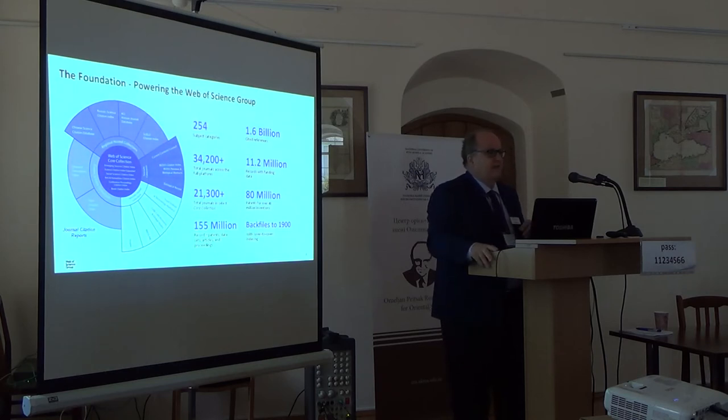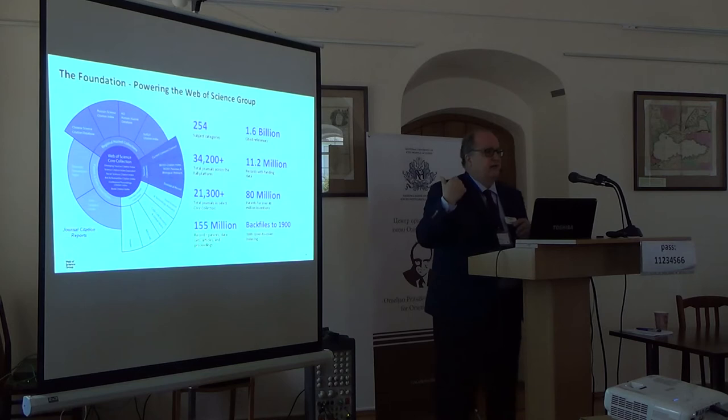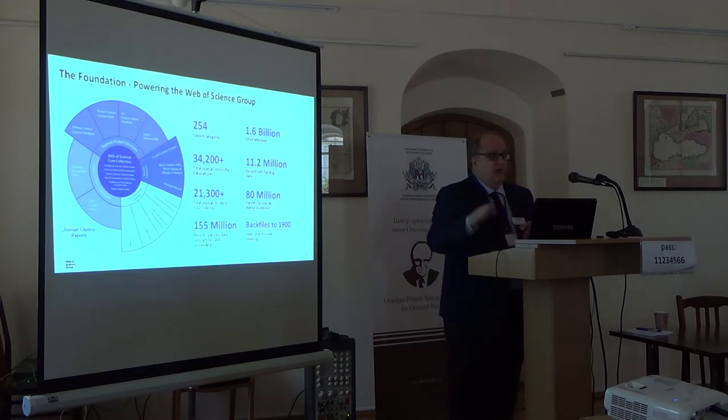And we're indexing them and adding value by creating the authors and the title for the data set. We actually have the references to the data set, and we've integrated those into the Web of Science as well. But the platform itself has, in total, 34,000 journals, so it's a very large platform. Specialist content, as well as the multidisciplinary content.